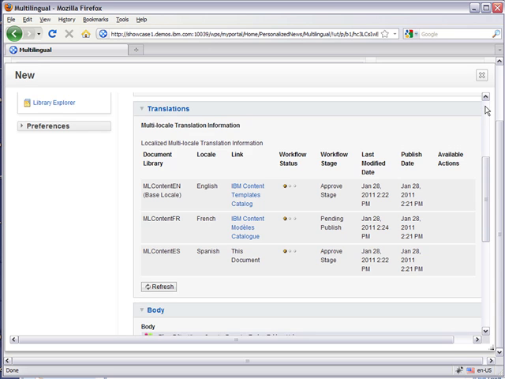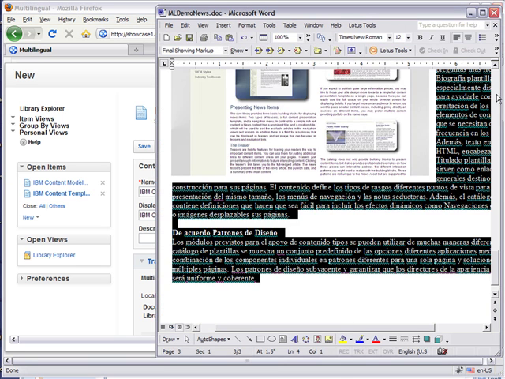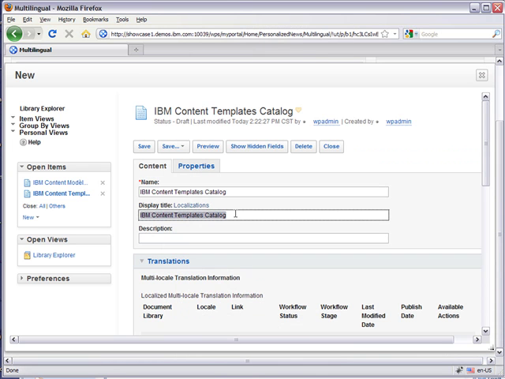Now we have the body in there, and just add the title in Spanish, and we'll be all done with our translation. Let's save this now.